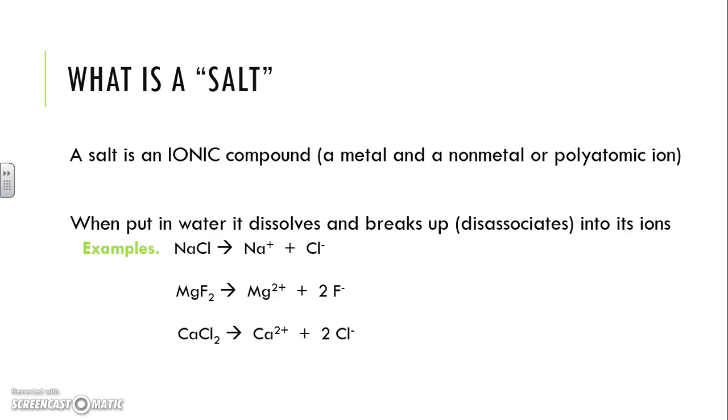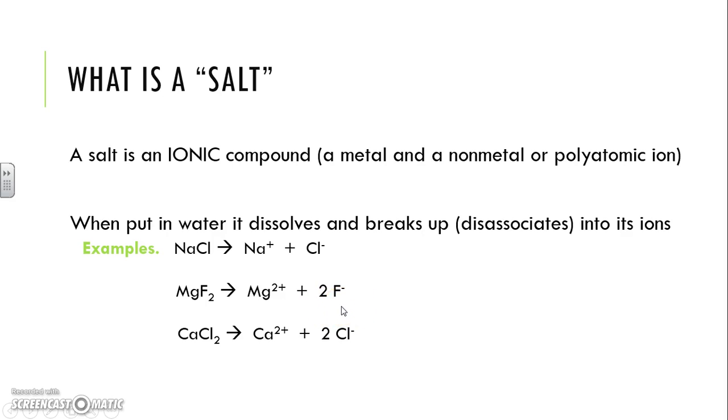So table salt, NaCl, sodium chloride, is a salt, and when you put it in water, it breaks up and dissolves and becomes ions, and that's what this reaction here is showing you of NaCl breaking into a sodium ion and a chlorine ion. However, there are other types of salt in addition to simple table salt. You could also have magnesium fluoride, which in water would break into magnesium ions and fluoride ions.